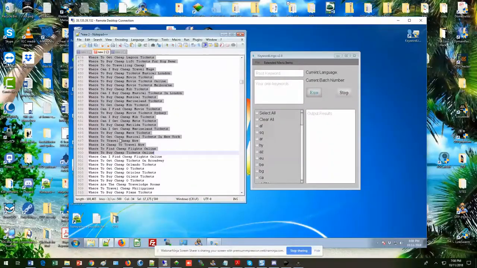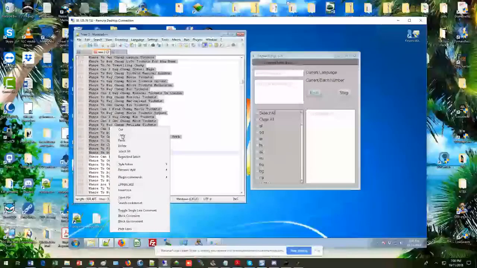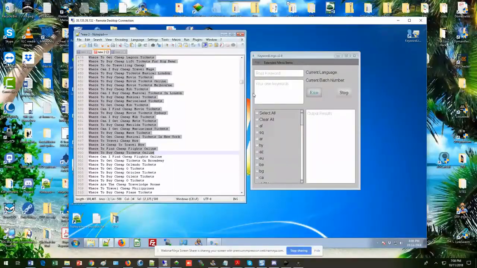So I'm going to copy these and I'm going to put it in here where it says your keywords. Paste them all in there, and then I'll just select Afrikaans because it's right here at the top. And then I'm going to click Run.